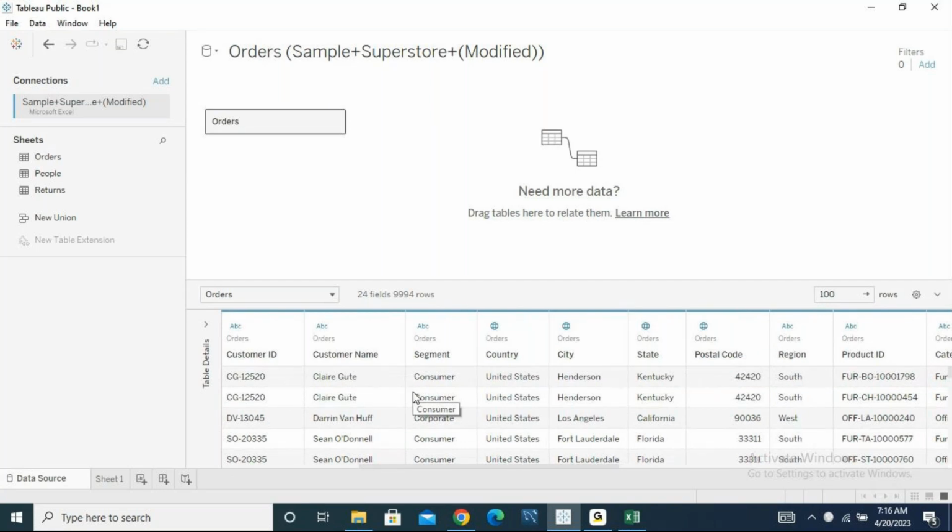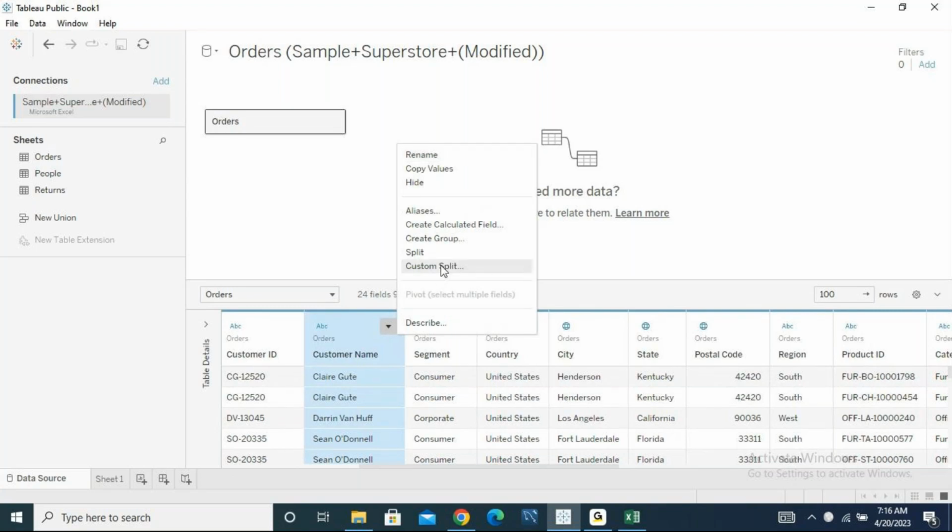The default delimiter taken by Tableau is space, but in some cases we have a slash, dash, or any character between the values. For that, we have to use custom split. So let's again right click on this. Now you can see here custom split.